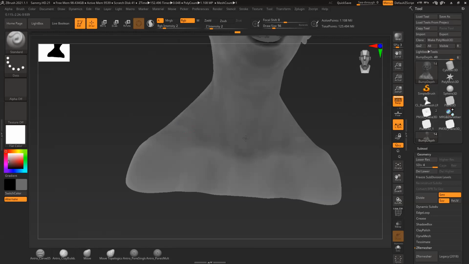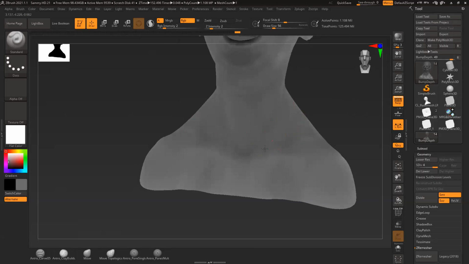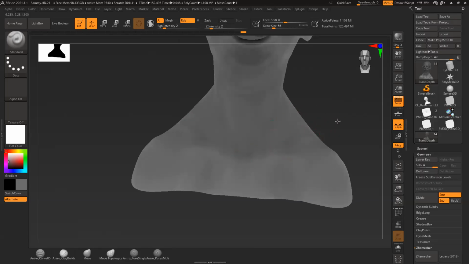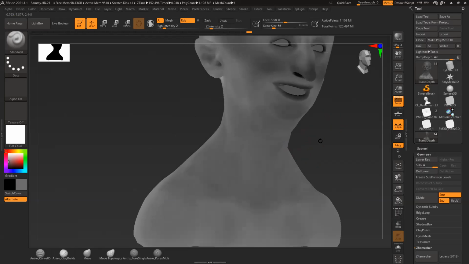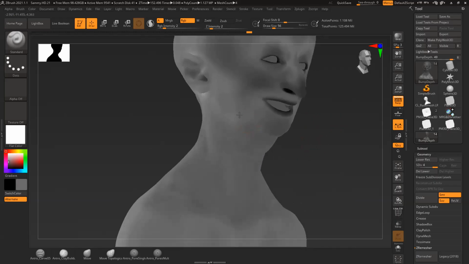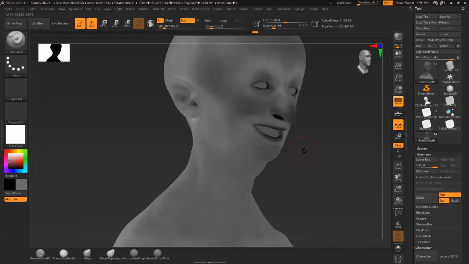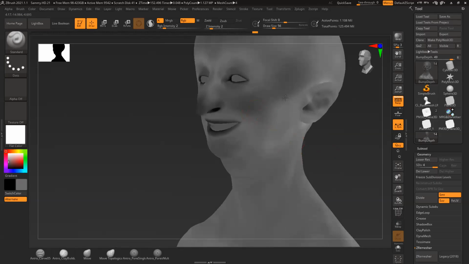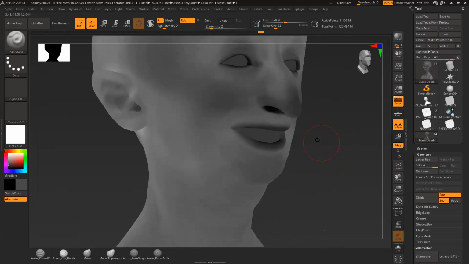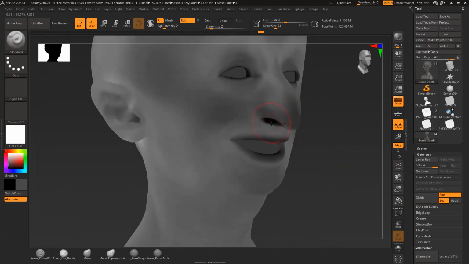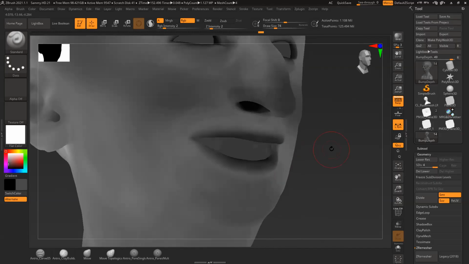I normally use very, very pale tones, even for the skin tones. You're going to see when we are painting. Sometimes it's hard to see with the compression of the video because everything is so subtle. But when that happens, I normally post screenshots so you can see more clearly what was done. Otherwise, sometimes just by looking at the videos you cannot get the whole picture of what's going on. So here what I'm doing, you see I'm going to keep the inside of the nose, inside of the eyelids, inside of the lips, especially in the deeper spots.